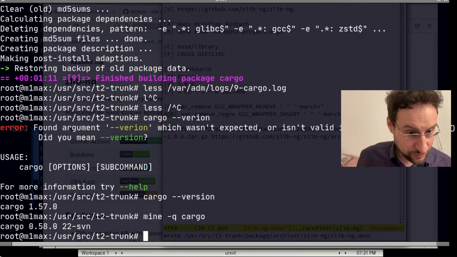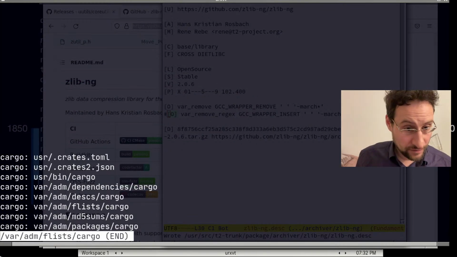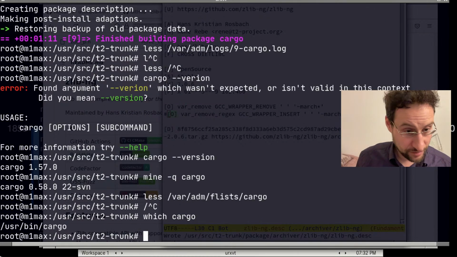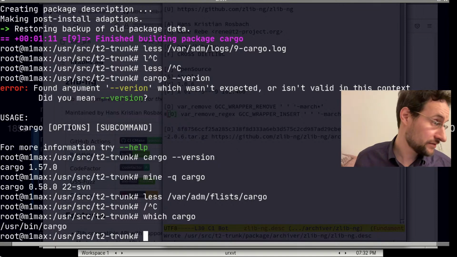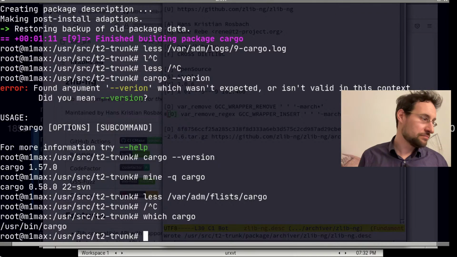The crazy thing is also that this is a really strange Rust thing, that this cargo version is always somehow different. Where did it install this to? It should be user bin cargo. Which cargo did we get? User bin cargo. Yeah, I think this is normal though. That is a different version. This is a strange Rust and cargo thing, just the usual strange bugs and features.